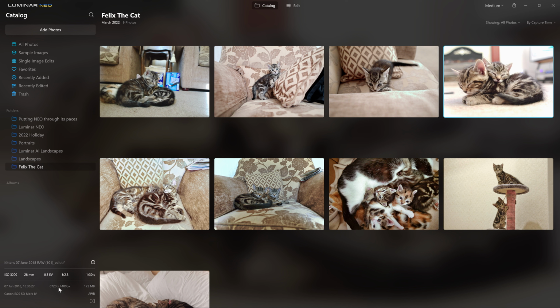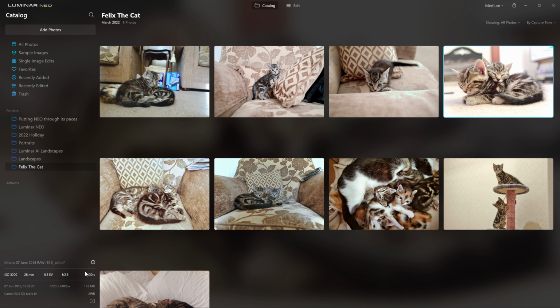Now I did request from Felix the Cat, who from now on I shall just call Felix, to send through a RAW file, and the Canon EOS 5D Mark IV shoots RAW, but unfortunately I haven't got access to that. All I have is a TIFF. But having the TIFF rather than the RAW file is actually going to be a good learning tool for us, because I'm going to be able to explain to you guys why it is so important that we work on a RAW file wherever possible.